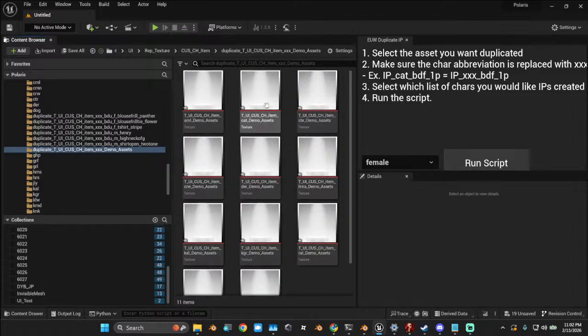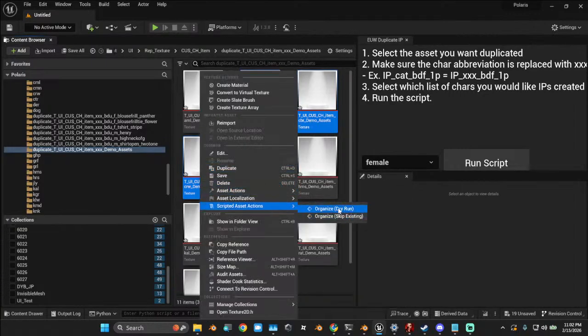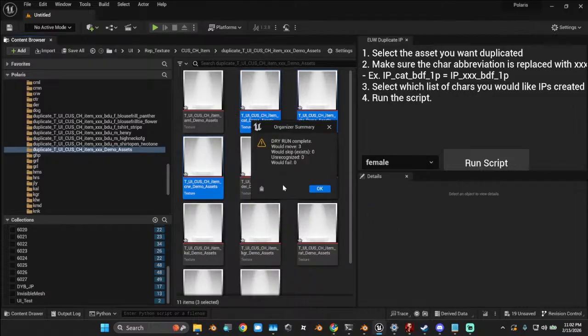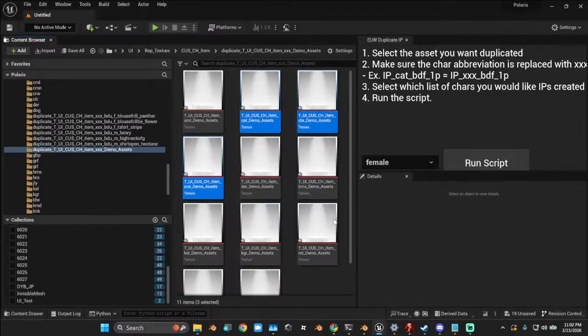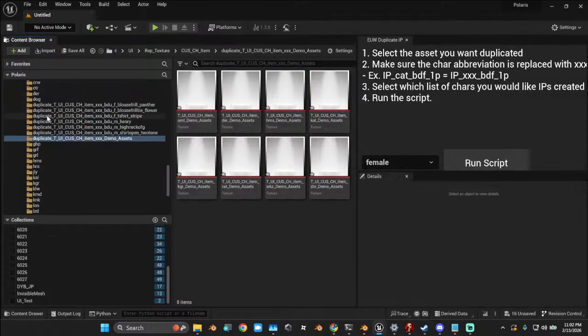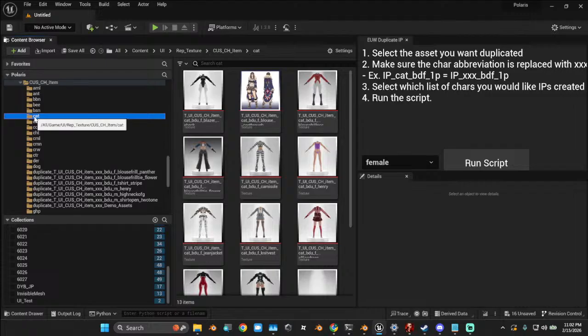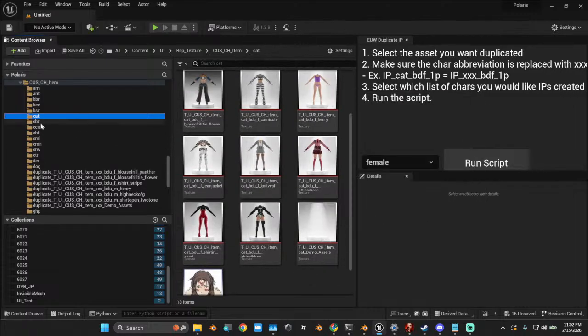And so let's do the same thing with the C's, and we'll go ahead and right click, go to scripted exit actions, and hit. We'll just go straight. We'll go to the organize just to take a look. 3 is going to be moved. You can see all that. Let's go ahead and actually do it. Click, click, click. Okay, cool. 3 removed. So if I go to their folders now, the cat, I should find this empty one. See, these are all made here.